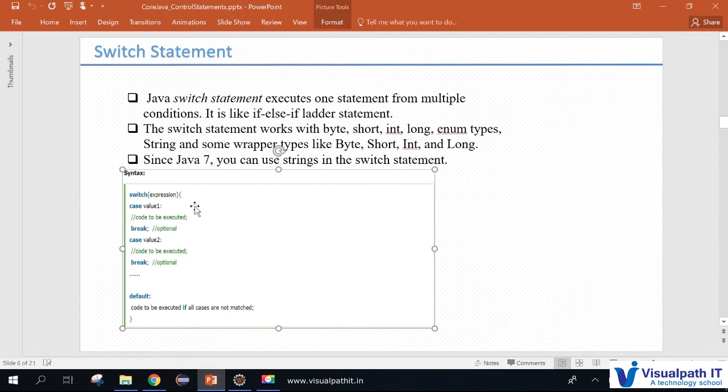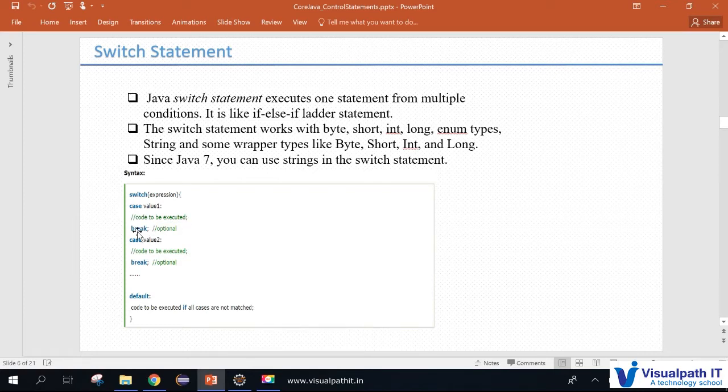So for the syntax of the switch statement, switch is a keyword, and here it is not a condition, it is simply an expression. It takes one variable, suppose x, and the cases have the actual values 10, 20, 30, something like that. It will check if the value matches the expression, the variable, and then execute the block of code wherever it matches.